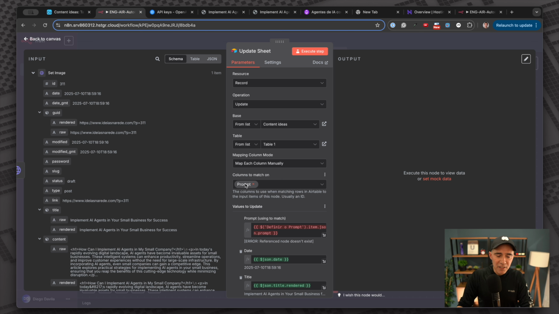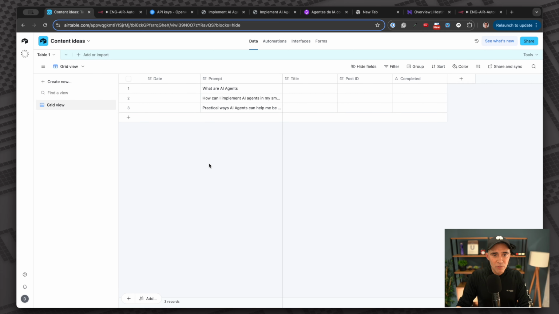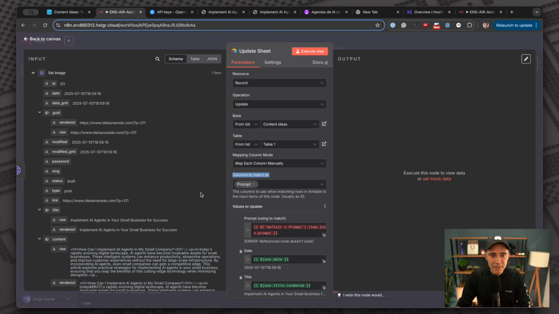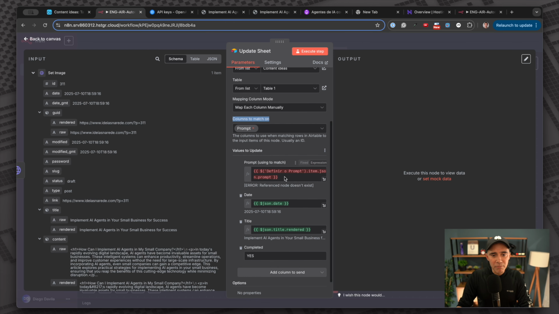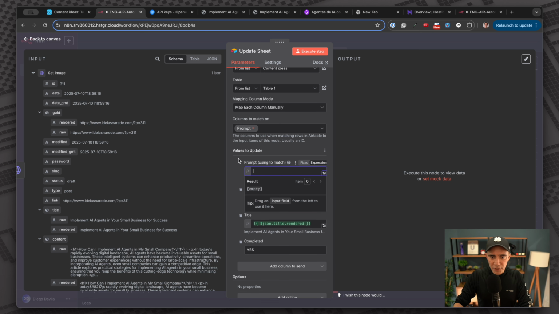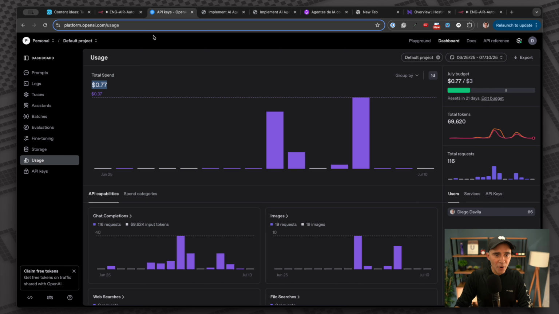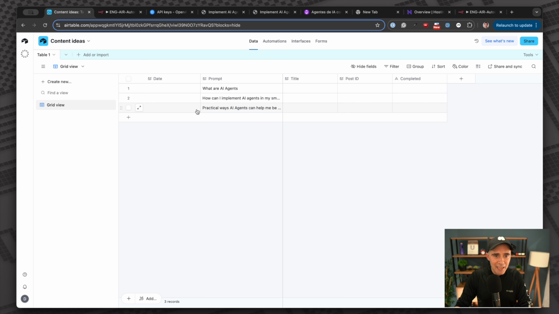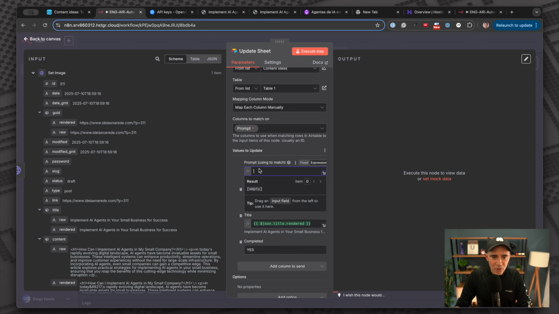That's how we know. So we will say, hey, find the column prompt, which is this, is the one that we have ideas. And inside the column prompt, I want you to find the prompt that I sent you, which is this one, right? How can I implement AI agents on my small company? And once you find that, and that matches the variable that I'm showing you here, that's the line we need to update.